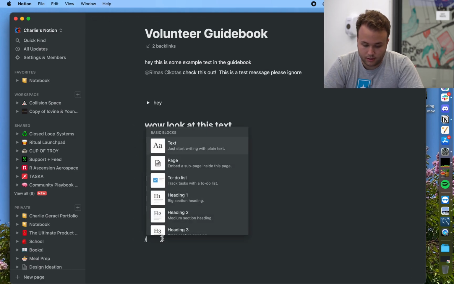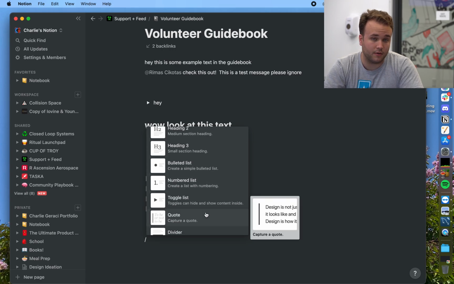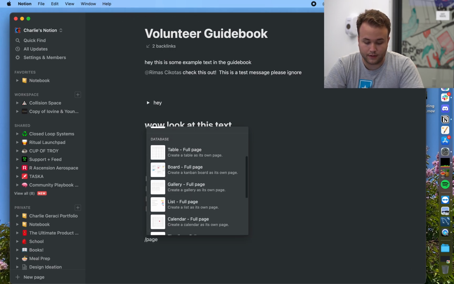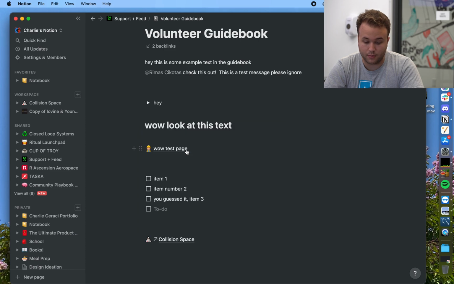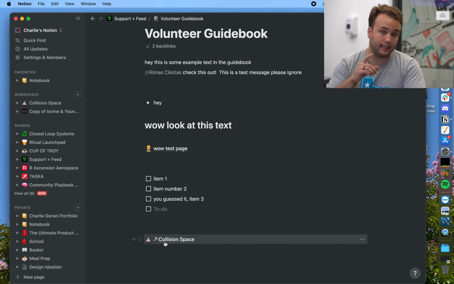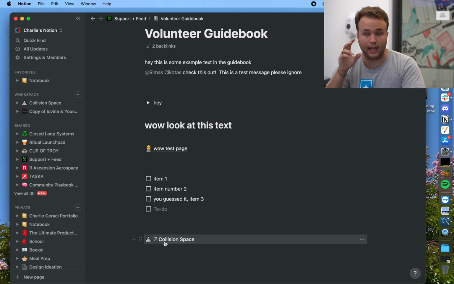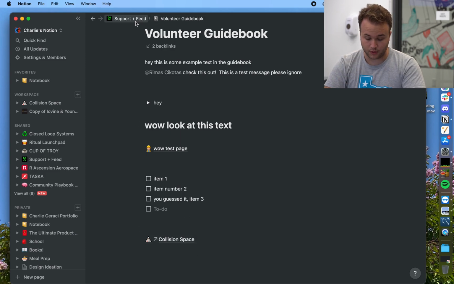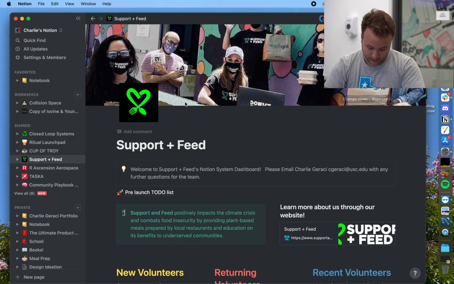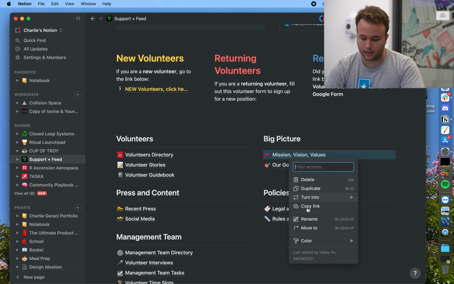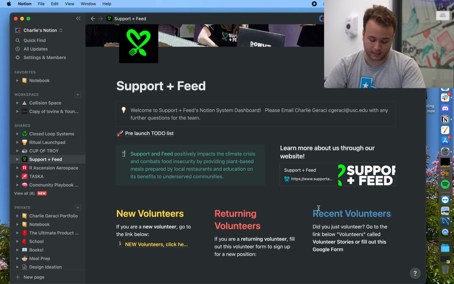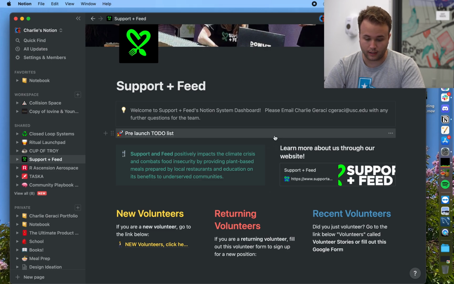Another thing is a page. I can do a reference to a page. That's really important. So if I type in page, I can do a link to a page, and then I would need to select that. All right, so here's another example of another project I've been using. Boom, that's a link externally. If I want to put a link to another page, I can go copy that page. Let's do mission value. I want to copy that. Copy link. So just like before, I can submit that on the web, wherever I'd like.